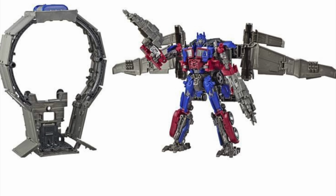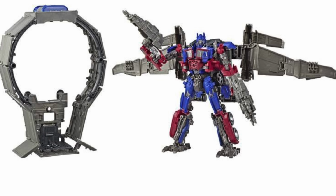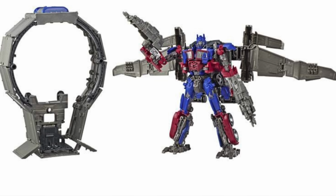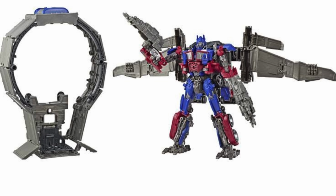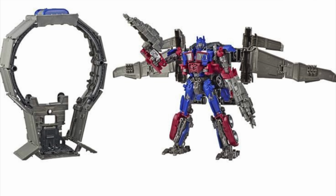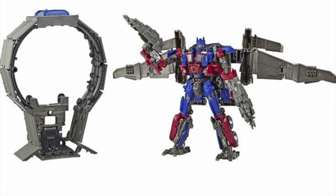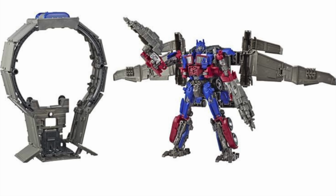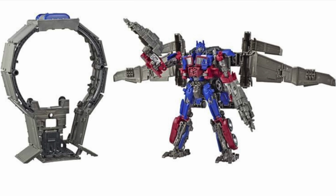Now, the next image is the last image I'll be taking a look at of the figure in its robot mode, and the only reason why I wanted to showcase this particular image is that it gives us a size comparison between the Optimus figure itself and the trailer when it's fully transformed. Now, personally, I do think the trailer is slightly on the small side. In the movie, it was this big gigantic trailer, and even in the vehicle mode, which I'll get on into in a minute, it should be a lot longer.